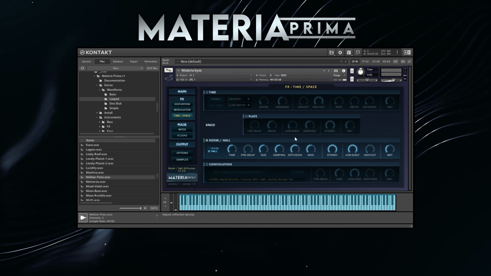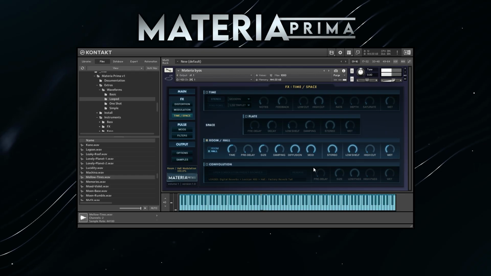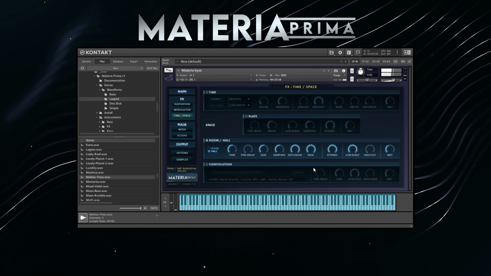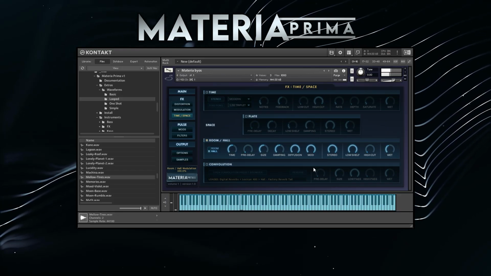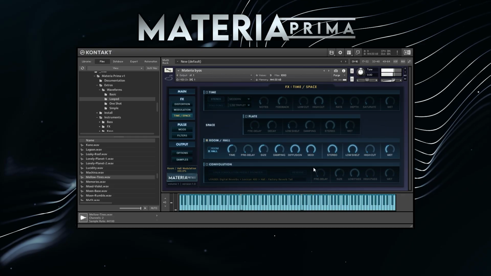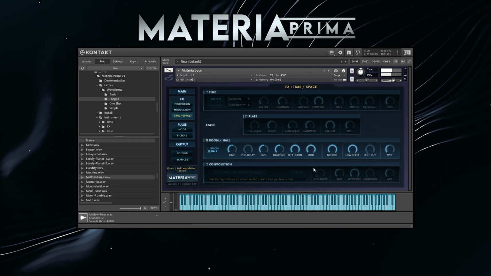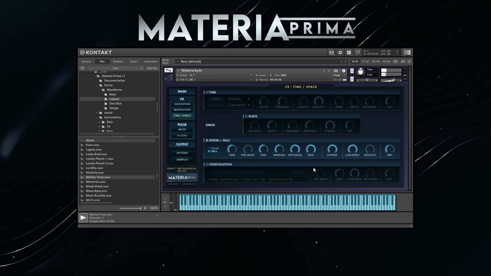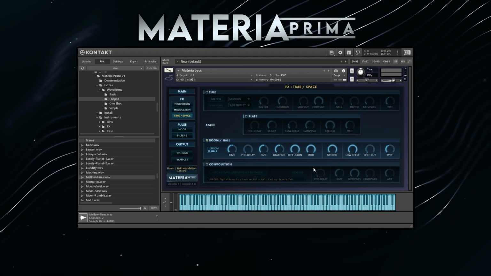Maybe the diffusion and the modulation. So that reverb isn't, we aren't getting muddy down in the lows. That immediately adds some space to the sound.